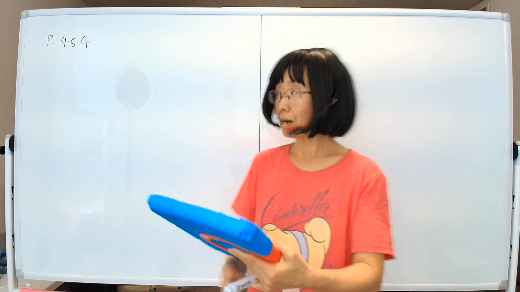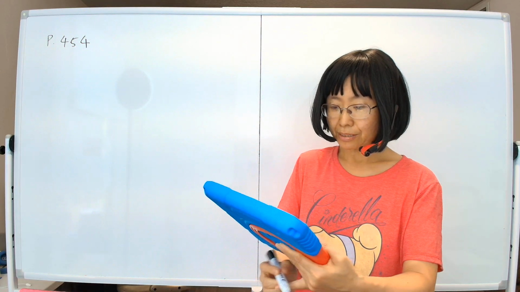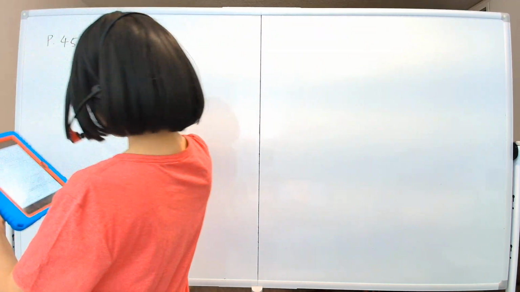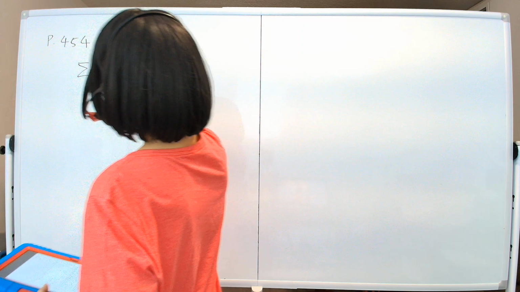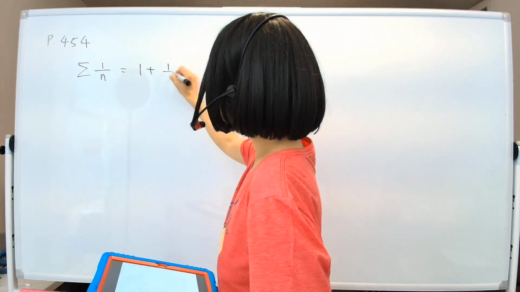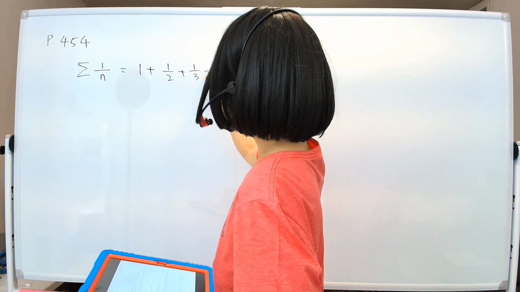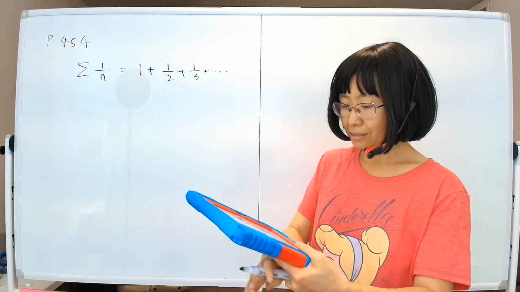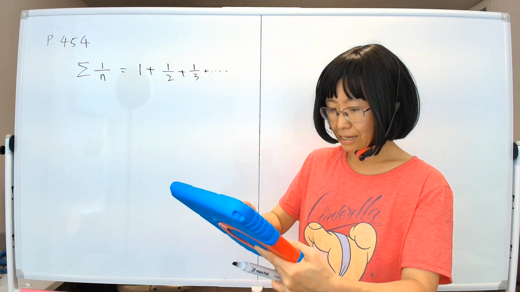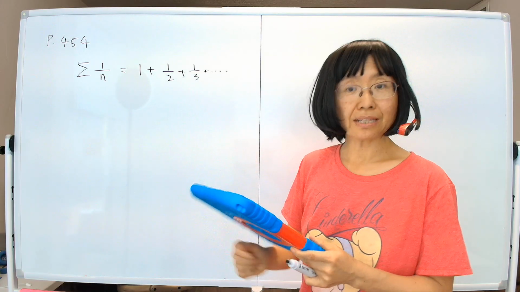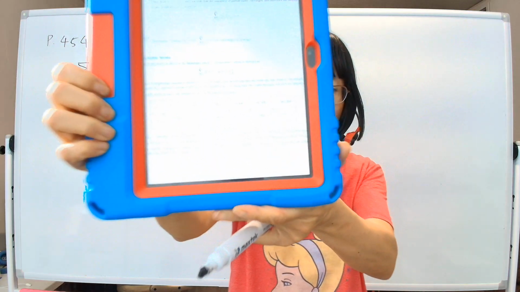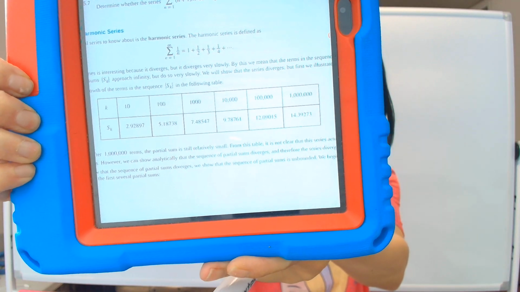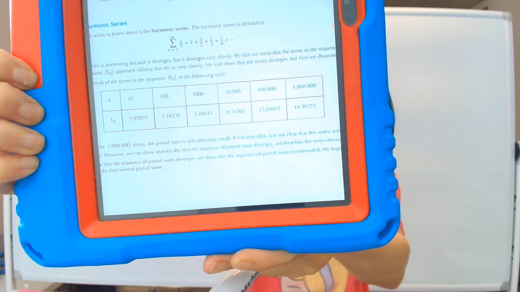Next, let's look at the harmonic series. The harmonic series means something like this. You add up a bunch of fractions in order. That is called 1 over n, which means that you add 1, for n equal to 1, 1/2, 1/3, etc. Now, where does this thing go? Does it converge or diverge? The harmonic series, if we were to calculate it, you notice that it is gaining, but it's gaining slowly. As your book has at the bottom of the page, even if you go up to 1,000,000 terms, it only grows up to be about 14 or so.